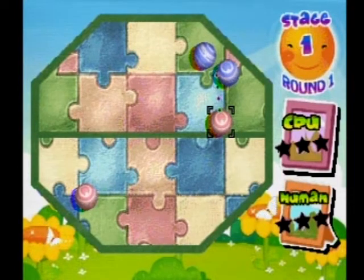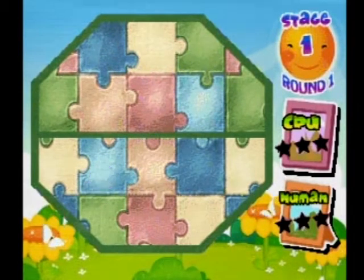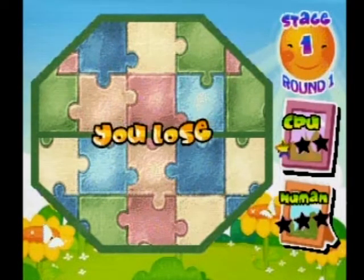I have a feeling this is probably best... Okay, there goes the ball, and okay, I lost. Well, that's unfortunate. Next. Castle Smasher.